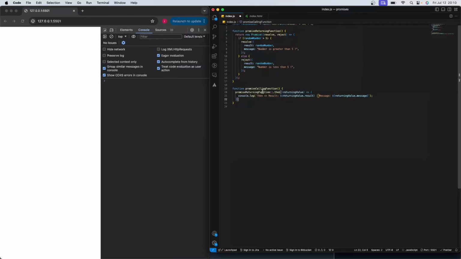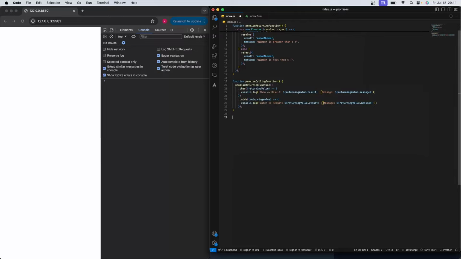So this dot then, like I said, gets the value from resolve, and to handle the reject case you need to do dot catch. Same thing here again, it's going to give you the returning value, and you can catch it, console log it, or do the business logic according to your program's needs within this catch. And I'm going to invoke this by calling it here.